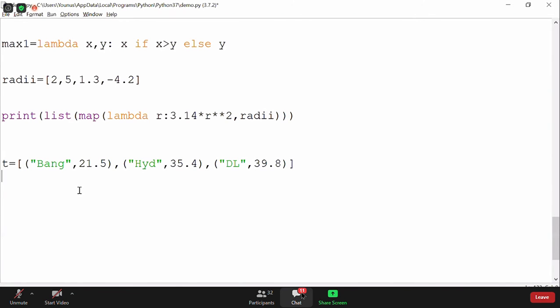Now you want to convert this Celsius into Fahrenheit. Can you try, guys? I know it's a little complex, but can you try that? I want to generate a similar list now, but the only difference is the temperatures will be converted into Fahrenheit. Maybe there are hundreds of temperatures available for hundreds of cities. You need to convert that into Fahrenheit. That is your job.